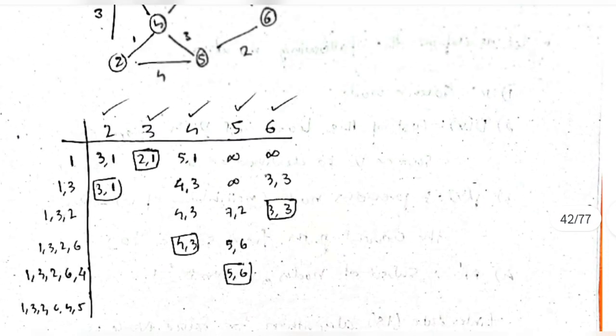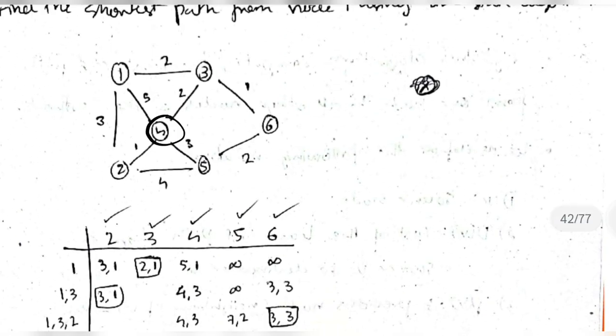Now to reach 4, what path had I taken? 1, 3 and 4. So directly connected with 1, what is the value? It's 3. So I'll write 1 comma 3. If this was the path which is the shortest, I'll write 1 comma 4. All you have to do is see from 1 to which node it is connected, and from there it is going.